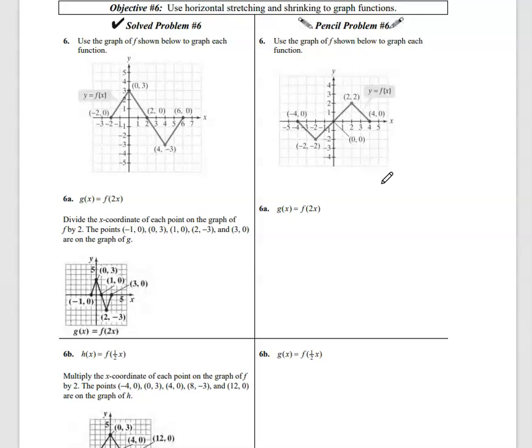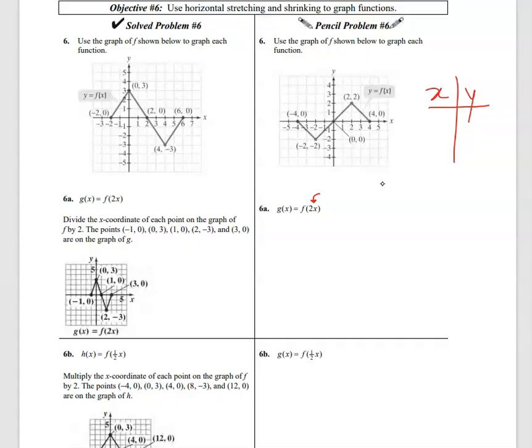Even though here again, it's something that's happening in the x direction, you have to be careful because it can do the opposite of what it seems. Really, what you have to think of is the x values, they go into the function. So, if you're making a table of values, like here go the x and y values. If we are plugging something into here, say we plug in 1 for x, it actually gives us the y value that corresponds to plugging in 2 for x. And so if we plug in 1 into the transformed version, it should give us the same y value that we would get by plugging in 2 over here because it goes 2 times 1.